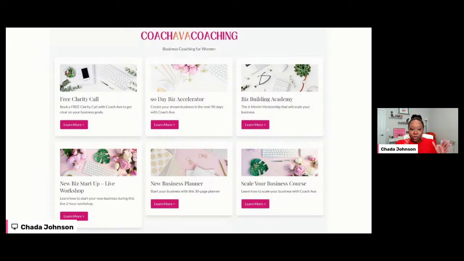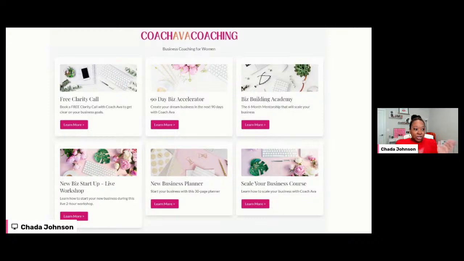This is the demo shop that I created inside my course, Power Up with Paperbell, for Coach Ava. And so you can see here that she has 6 different packages or 6 different offers. And so instead of creating a website, she just uses this shop page and provides that link to her clients so that they can go ahead and click learn more on any of those and get started with her.